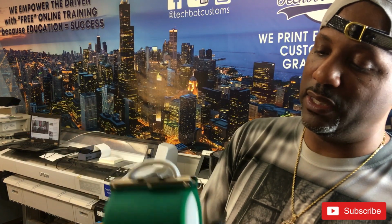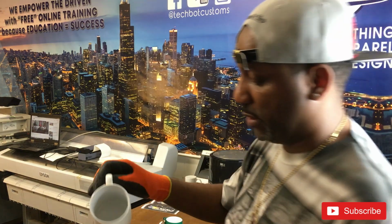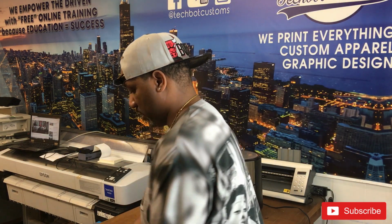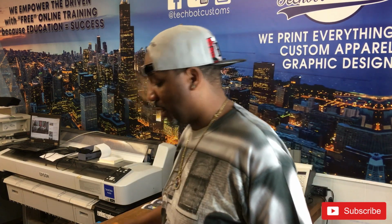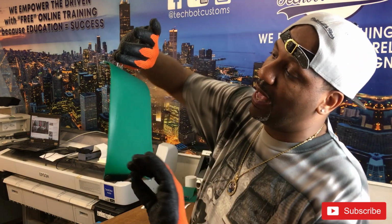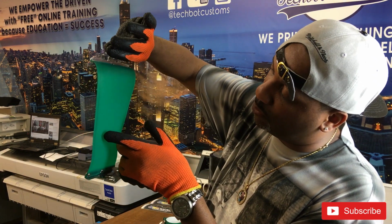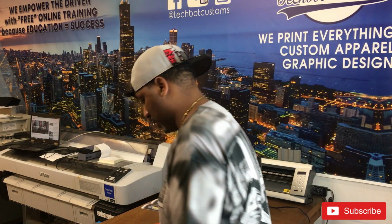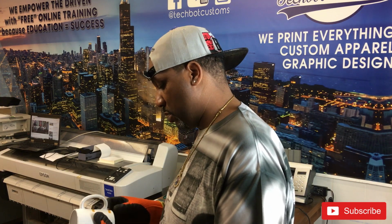But to release this, you pretty much, the clamp is right there in the middle. You just want to release it. Get it up off of there. Now, no ink came up on my paper, but it's just a good thing to have it, because sometimes, you know, I've never had a problem with it though, to be honest with you, but I have seen a lot of people mug clamps and they like really ugly with ink all on it. So I can actually see a little bit of black that came out. It's not going to be a problem on the cup or anything, but you can definitely see that. So let's go ahead and do the reveal.